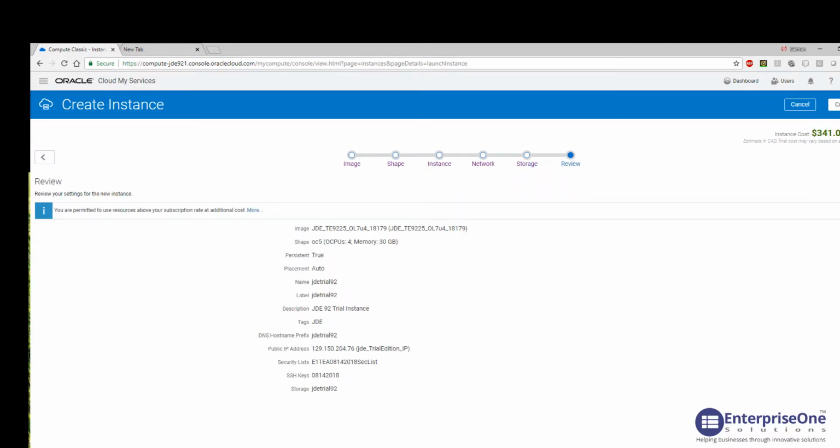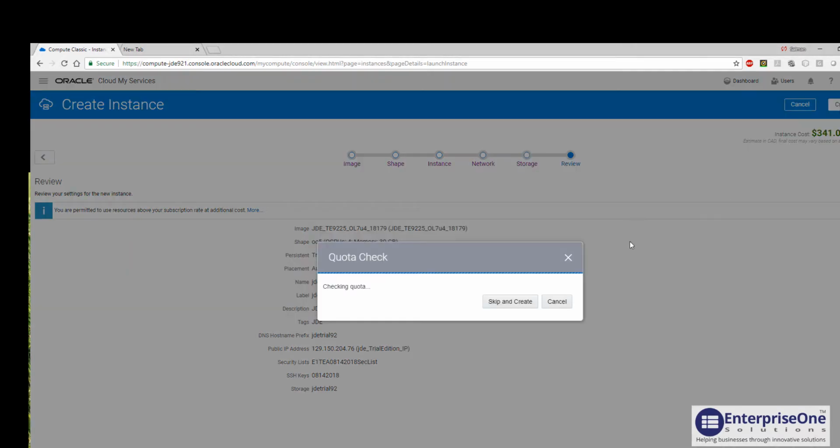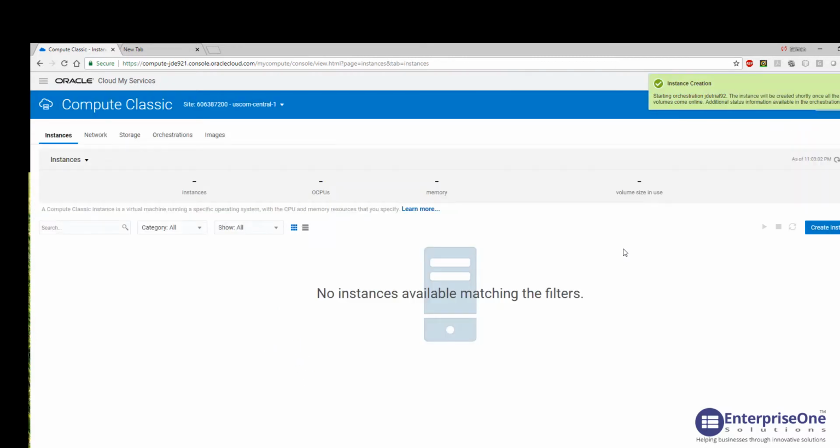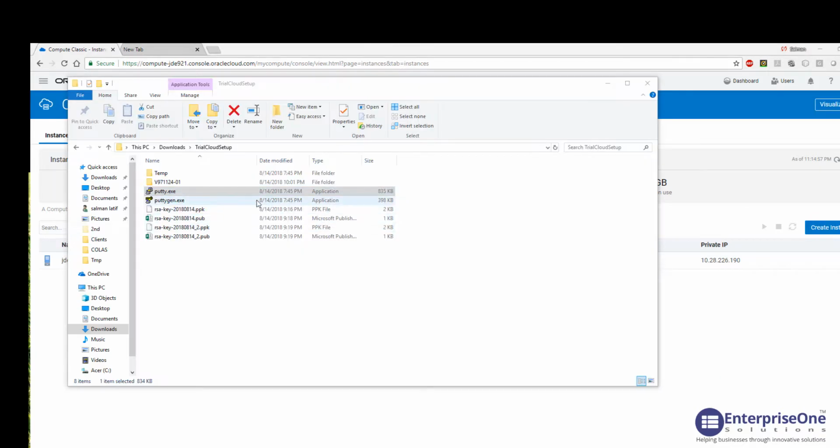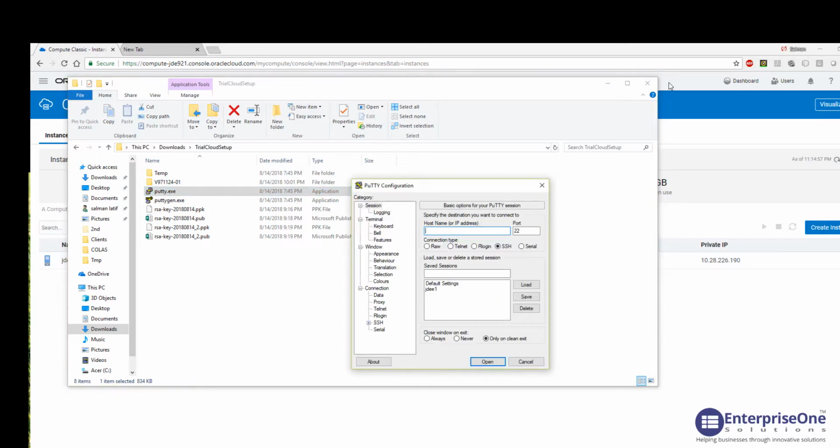The next thing is you will be able to review your choices, what you have made. Just review that, and if everything looks good, on the top right you will see a create button. Click on the create button. As soon as you click on the create button, system will process your request. The next thing you would notice is the green checkbox on the right, which means everything went successful. And as soon as the status changes to running, it means your instance is ready for the installation.